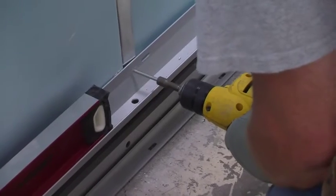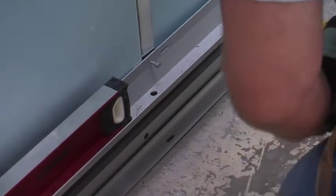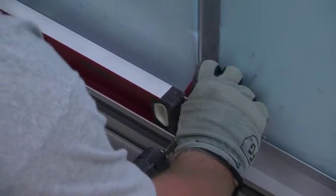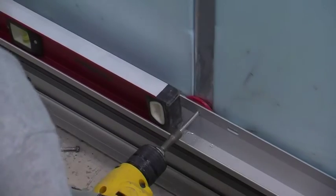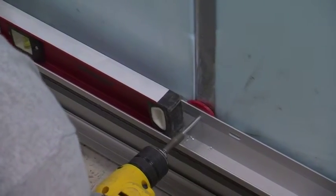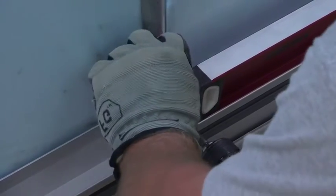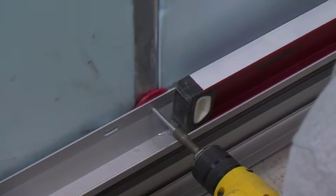Now it's time to install your GridWorks channels. First, take the bottom channel and screw in screws at every point where the Z channel intersects the GridWorks channel. Because the Z channels and GridWorks channels are made of different metals, they must not touch. Put a spacer behind the GridWorks channel to avoid direct contact between dissimilar metals. Do this at every point as you work up the wall.